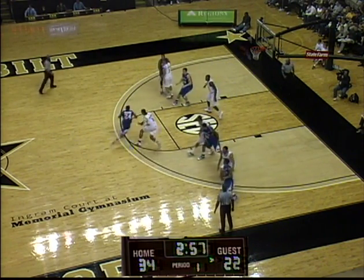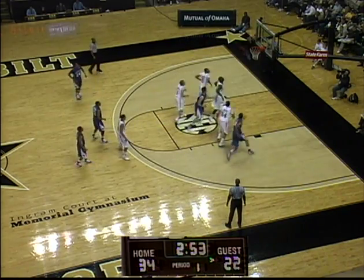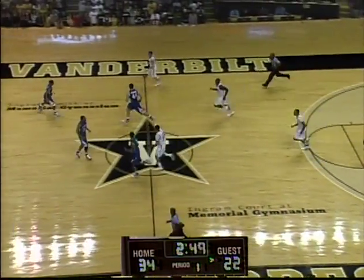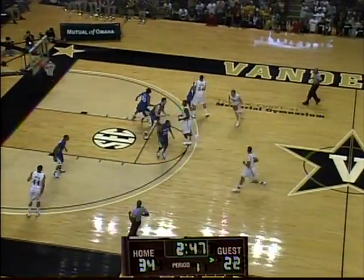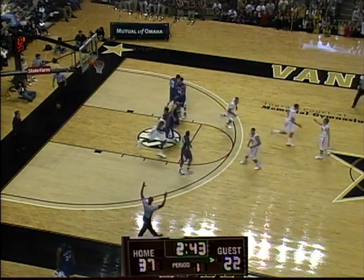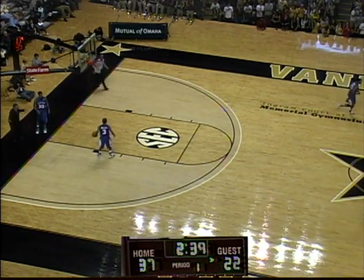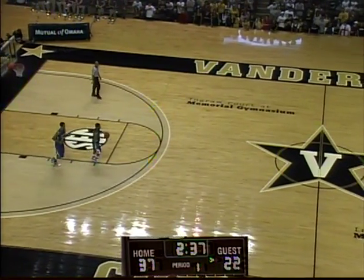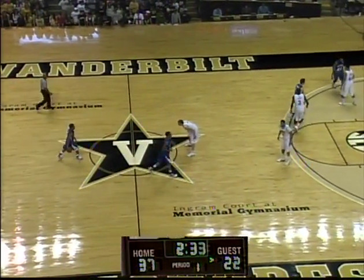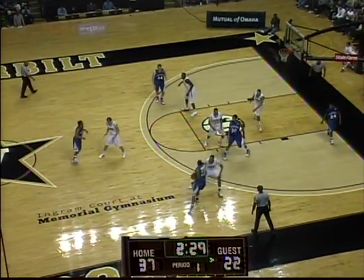Johnson guarded by Tinsley about 22 feet away, to Mutakabir. Crossover dribble, steps back at the free throw line, bounce past Reynolds down low. Reynolds a one-hander over Festus, way offline. Rebound Goldburn, outlet to Tinsley. Commodores coming the other way. Brad to the center of the court, pulls the trigger from 3, got it. Got a really nice screen that time by Andre Walker. Tinsley with 11. Boy, he's had a great first half. 11 points, 6 rebounds, 4 assists. 37-22, 2:30 to go in the first half.